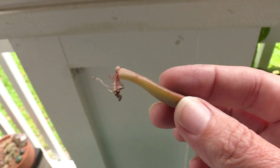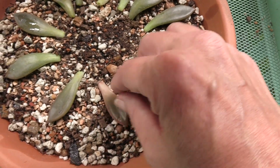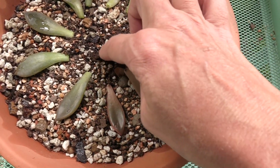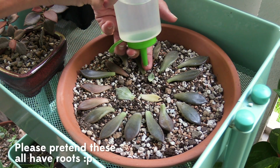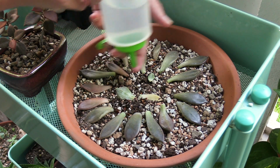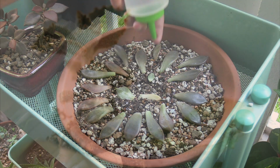And once roots begin to grow, you can either wait for them to find the soil, which they will, and then target a small amount of water directly at the roots. Or if you're having trouble keeping the roots from drying out, you can position the leaf so the roots are easier to bury. Several light waterings throughout the week should be more than enough. Allow the soil to dry between waterings, at least for a day or so, so you don't spoil the propagations with too much water, or else they could slow the root production.